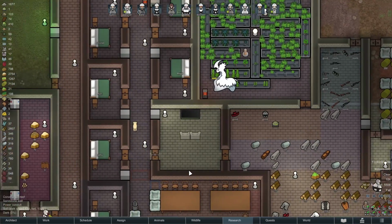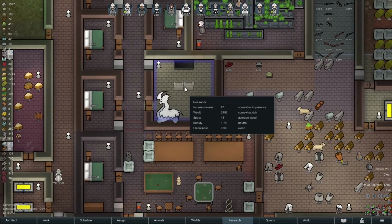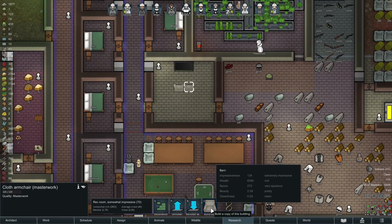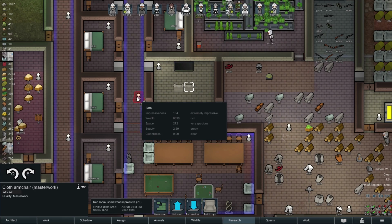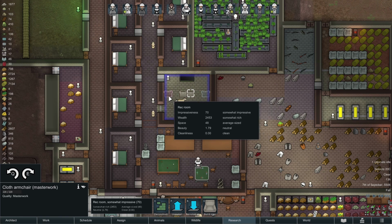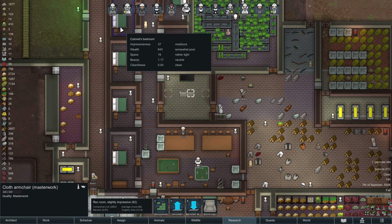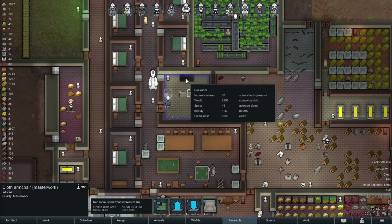Somebody did make a very valid point and said, you've got these 12 colonists, you've got this big base that's been here for ages, yet you've only got 2 armchairs. It's a very good point. Maybe we could get ourselves another armchair in. I mean, how much resource do they take? Oh, I can't see. 110 cloth. Do you know what? Let's get another couple of those in. Let's put 4 chairs in this room. So 2 additional armchairs. So at any one point, a third of our colonist squad could be sat down having a little watch of the television.